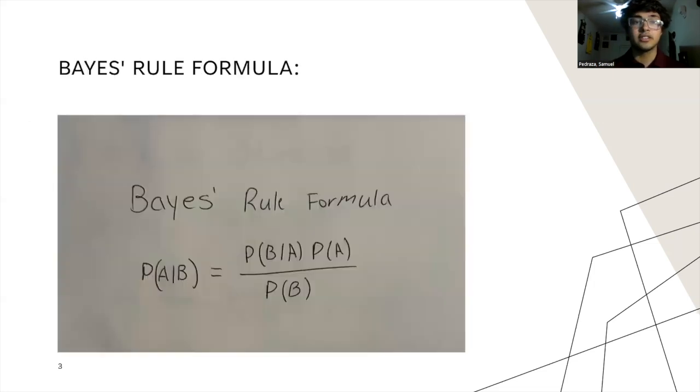Next, we're going to look at the rule for Bayes' formula. The formula for Bayes' rule is P(S|C) = P(C|S) times P(S) over P(C). And then, as on the other slide, the total probability of crashing, P(C), is calculated using the law of total probability, which is P(C) = P(C|S) times P(S) plus P(C|O) times P(O) plus P(C|T) times P(T).